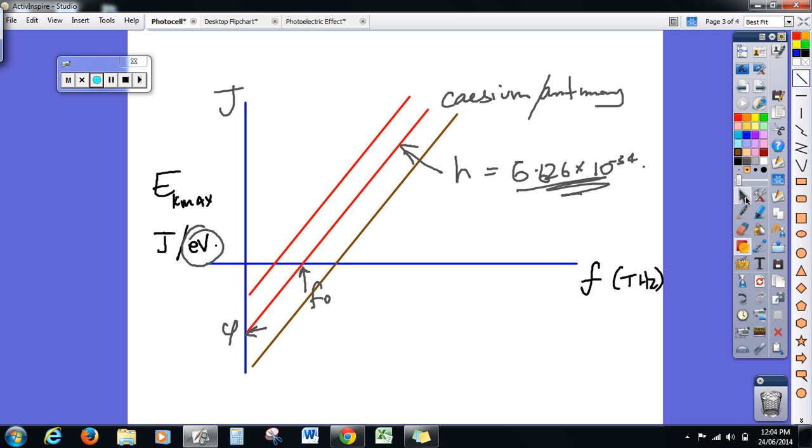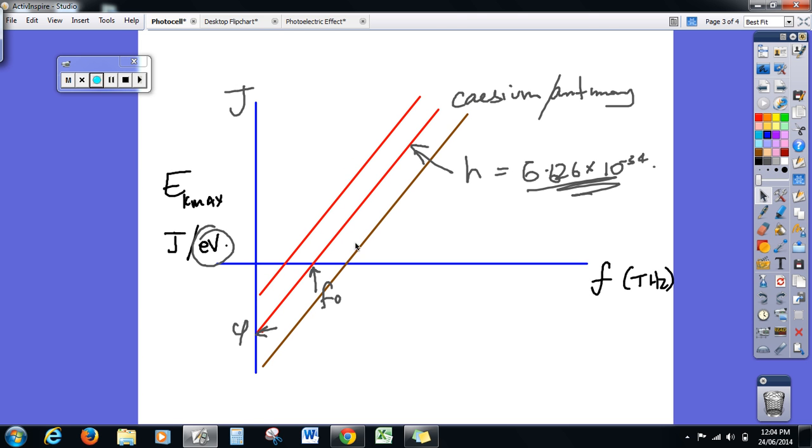They're different materials. They all just have a different work function, which is where it intercepts down here. This first line has a lower work function. So therefore it means it has a smaller value of phi that requires to be paid back by the electron to leave the surface. In that case, it has a lower threshold frequency. So choosing this cathode here would mean it was more sensitive to light.